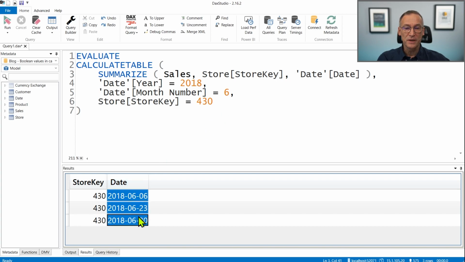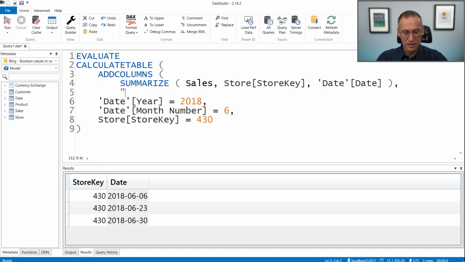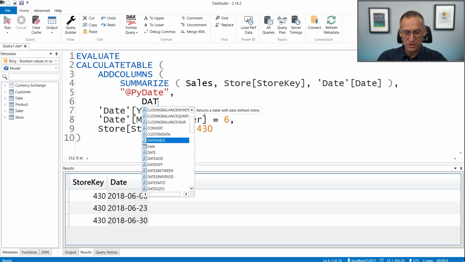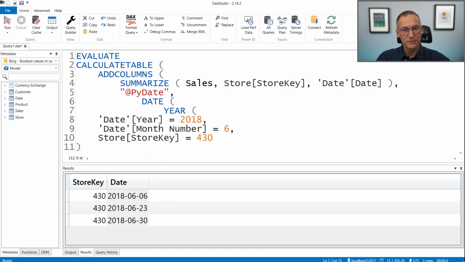Next step is to move these dates back 1 year. So I can create a new column using ADDCOLUMNS. And we create the previous year date. For that we can use DATE. We take the year of date, and we subtract 1.